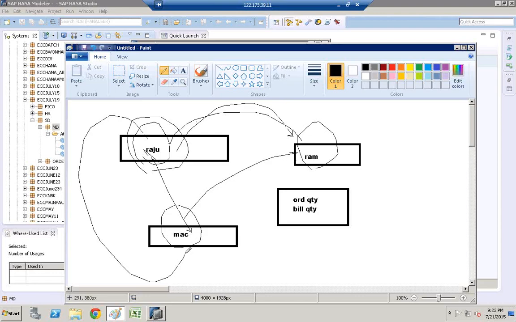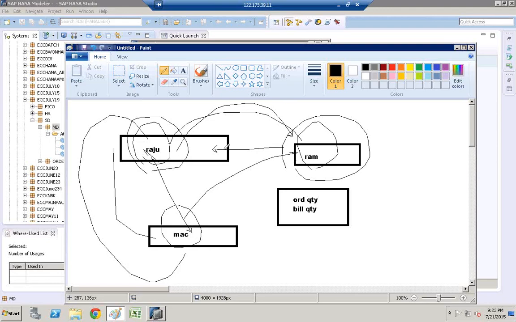So what I'm going to do now is create an attribute view of type derived, which is ship to party, and then reference the standard attribute view, which is customer. Also, we'll see one more example to copy bill to party from customer.